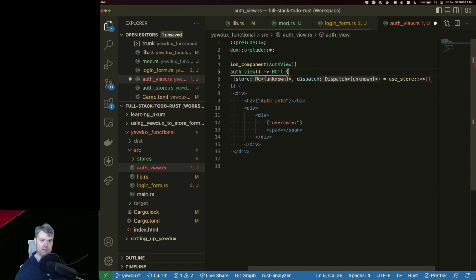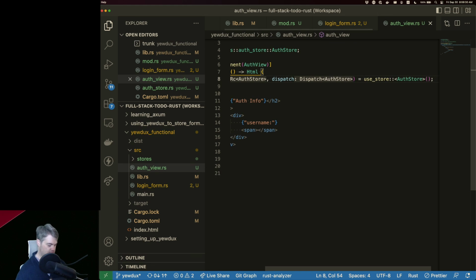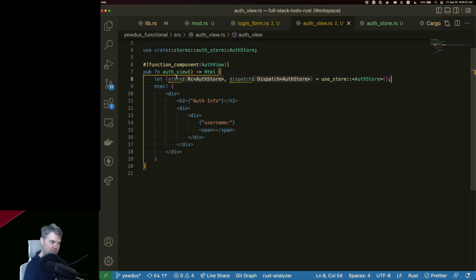This is the auth store. Like that. Okay, so I have the store, so I should be able to now just throw in store dot username. There we go. And I don't need to take ownership of it, so just a reference to it should be enough. Okay, so you should be happy here.